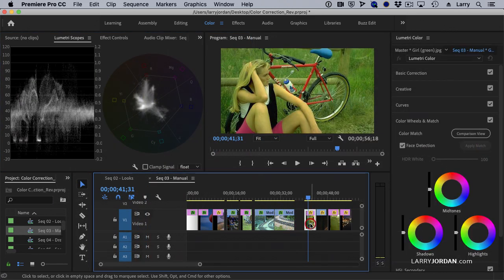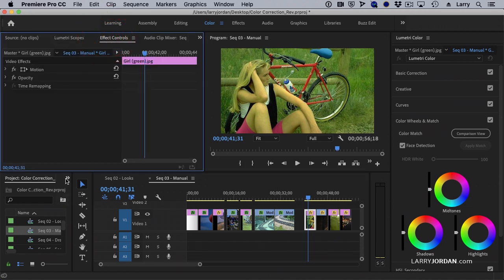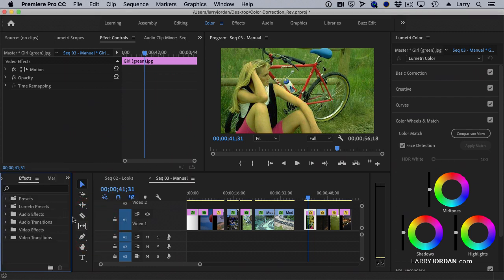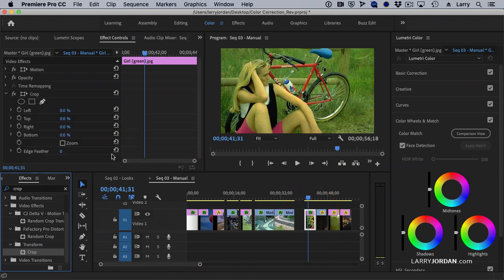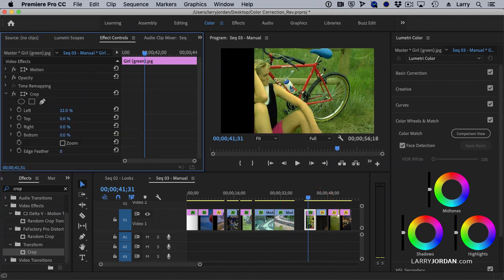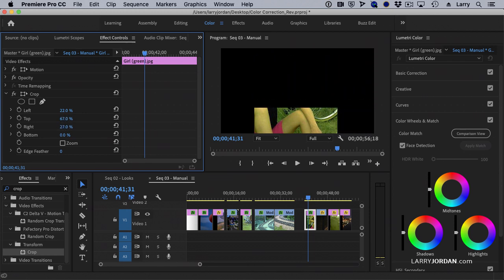Let's select this green girl clip. Go to Effect Controls. And go to Effects. Inside Effects, if you do a search for Crop, you'll find an effect inside the Effects panel called Crop. I'm going to drag that crop and drop it on top of the girl. Then I'm going to adjust the cropping so I find skin which is well lit, that doesn't have makeup on it, that allows me to see just skin and no other color. Her leg is well lit. It doesn't have makeup. Most of the time they don't.